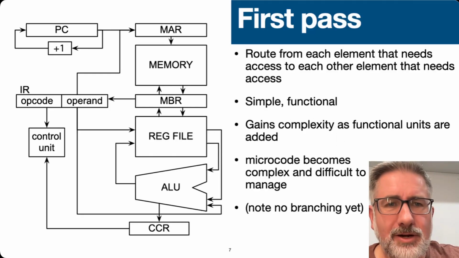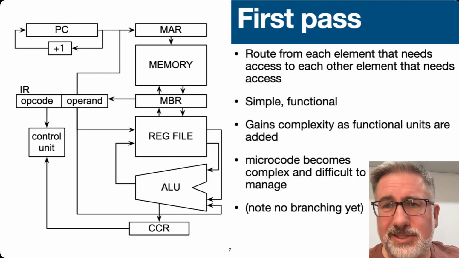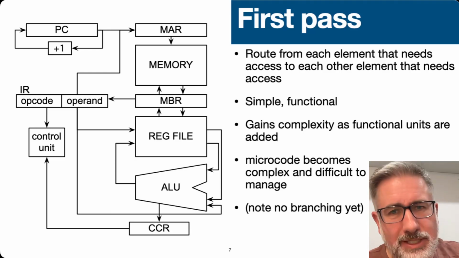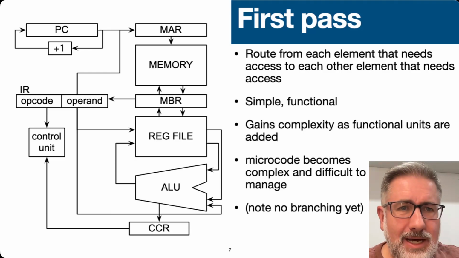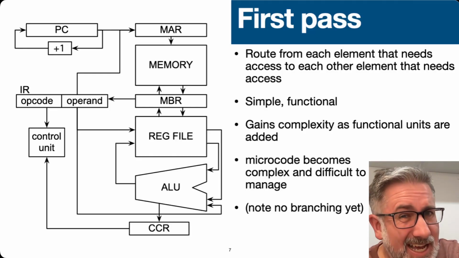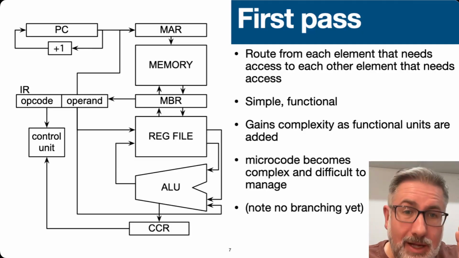So if I started with the idea of putting down the boxes that do the things and wiring them up so that everything can talk to everything else, this is more or less what you would get. And it works okay, but there are definitely some constraints to it. There are some things that, as we get more complicated, we might want to do a slightly different way. So how do we build that out?